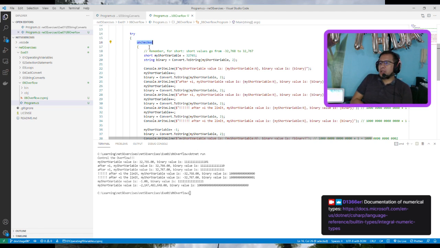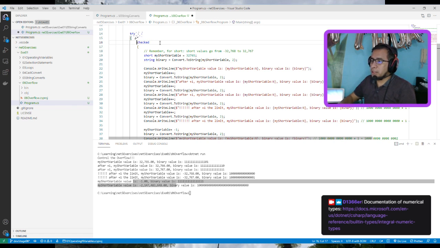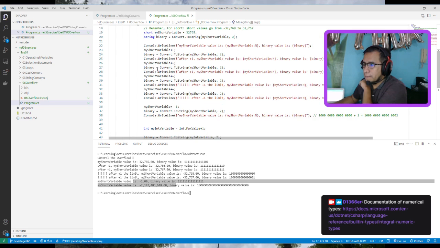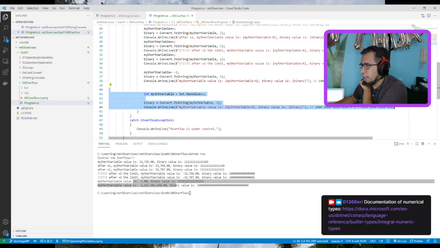overflow of checked controls the overflow, and unchecked is the condition that will show. Different filters need to be valid when exceeding the limit. It's not pushing the limit. So for this code you will have to create a checked block, and this checked block is going to validate that.